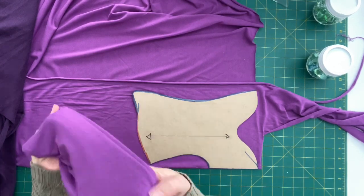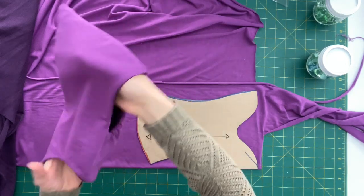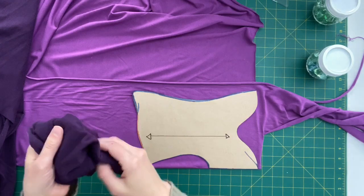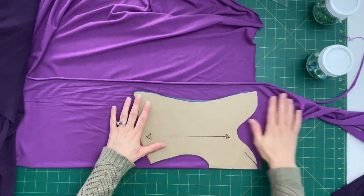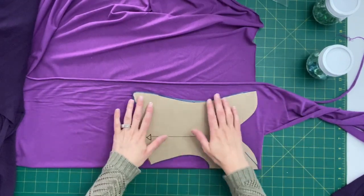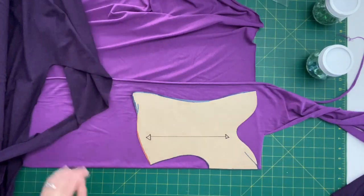You can totally reverse these toques too. So it's exactly the same. They're cut so that you can just reverse them for whatever type of pattern you might want to do, if you want to print on the inside or on the outside. But we're just going to lay it here on my fold, and I'm going to cut out quick. It's this light purple, and then do a second one in the dark purple.